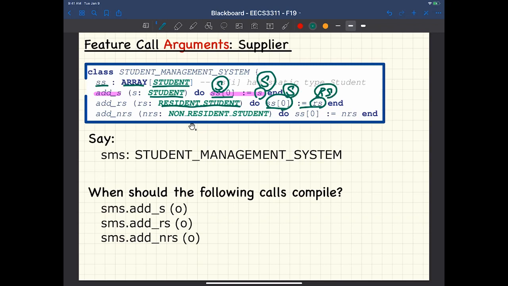So you can see what's happening over here is we are trying to store different argument values into the same array, SS. Simply because SS, the static type STUDENT, is so accommodating because it's on the top of the student hierarchy. So you can store either STUDENT objects or RESIDENT_STUDENT objects or NON_RESIDENT_STUDENT objects. Okay, that's why. It's really important. Okay, and let's go a little bit further.